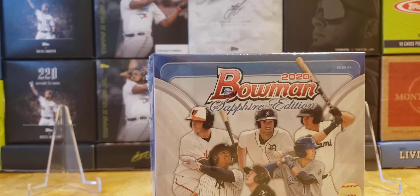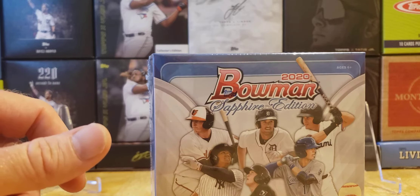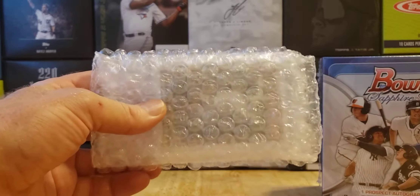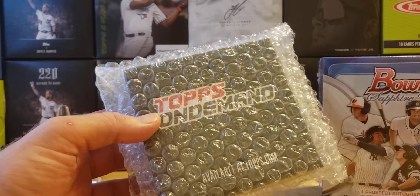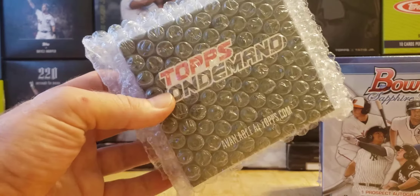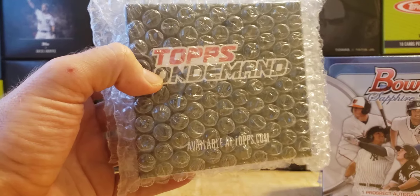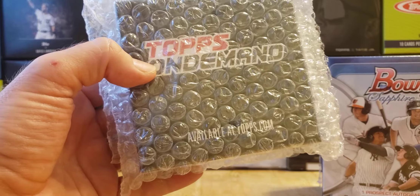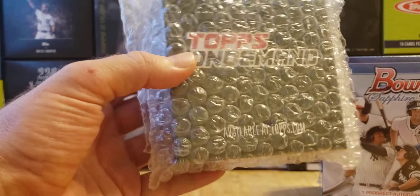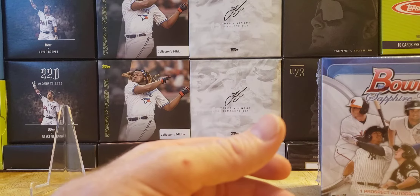I also got some bonus features today. I have a Montgomery Club pin we can take a look at, a Throwback Thursday set, and something very exciting. On the Topps On Demand dual auto — they messed up and didn't put limited numbers on the cards, so they sent out an extra card per box. I ordered three, so there should be three numbered parallel cards in here.